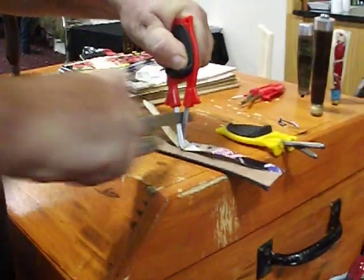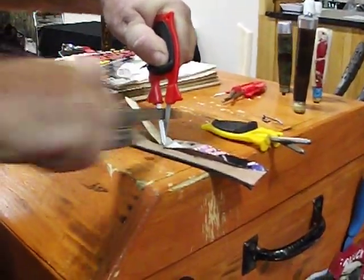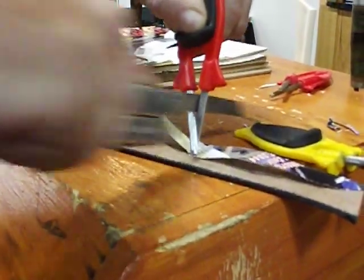It will not eat up the teeth. Absolutely no metal will come off. It vibrates it, chatters through the teeth, hits it from the top to the bottom. I have not yet found a serrated knife that it don't work on. I'll take any serrated knife much sharper than new.